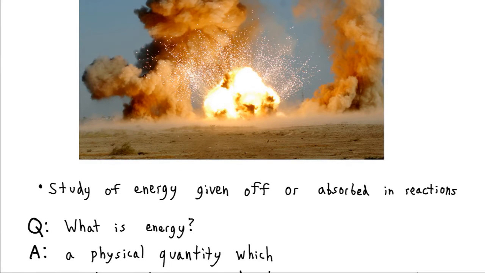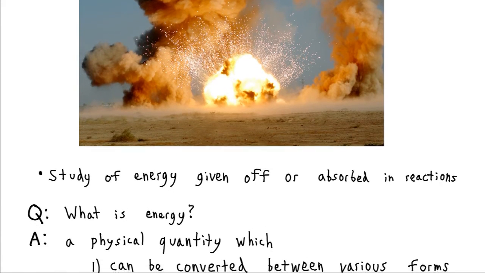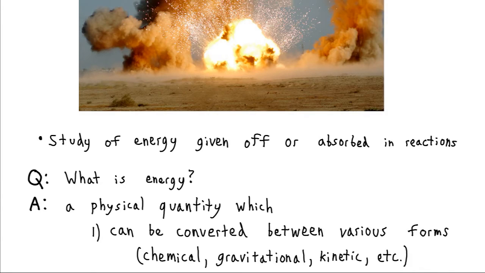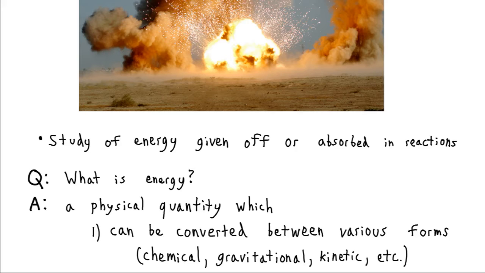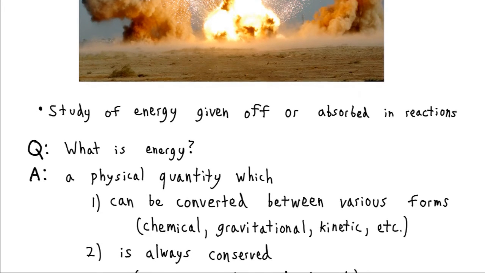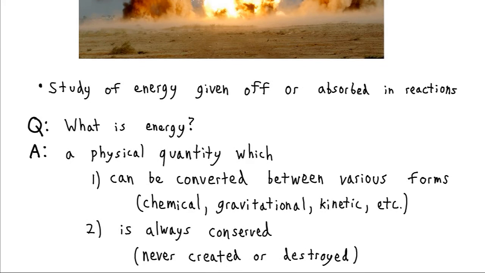We can go ahead and characterize the properties of whatever this concept is that we mean by energy. Energy is a physical quantity which has these two properties. First of all, we can convert between different forms of energy — the chemical energy stored in chemical bonds, gravitational energy stored in water in a waterfall, kinetic energy stored in the motion of particles, or any other form. We can take any of these and transform them into other kinds, and the only rule is that the total is always going to be conserved.